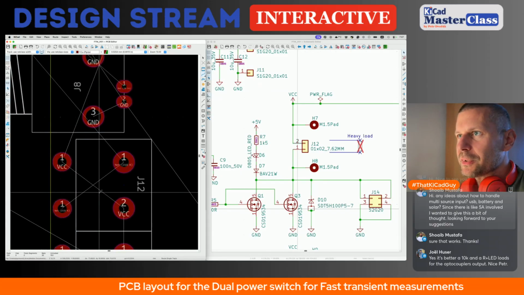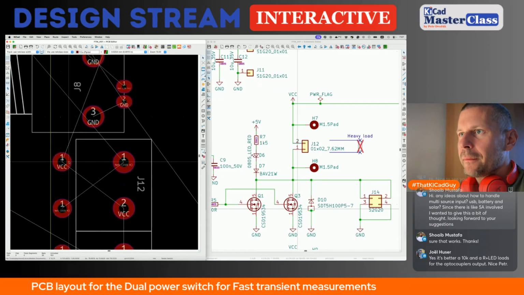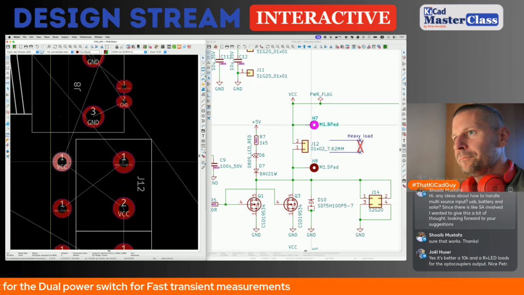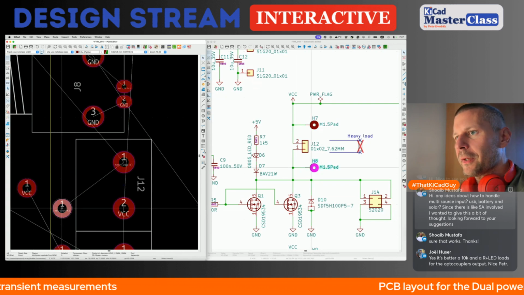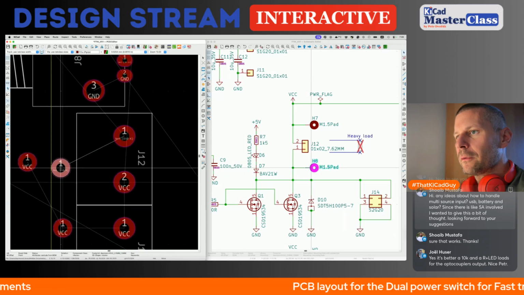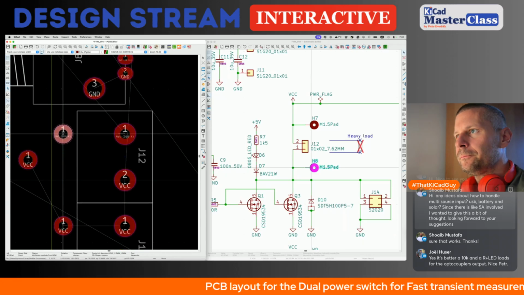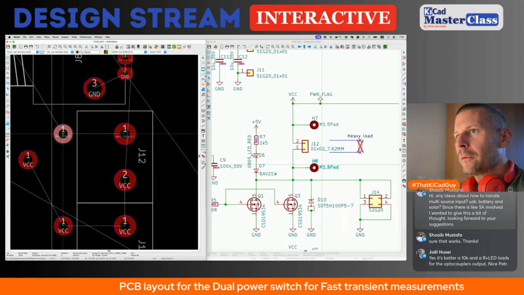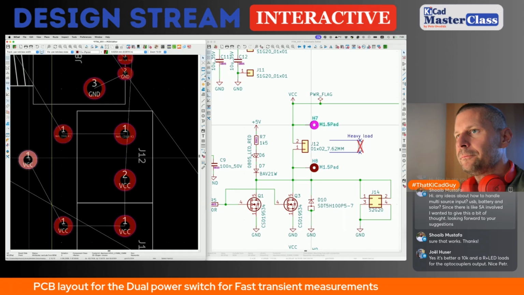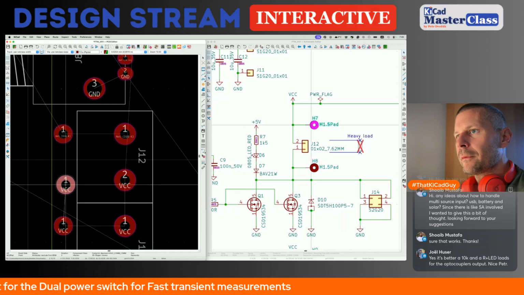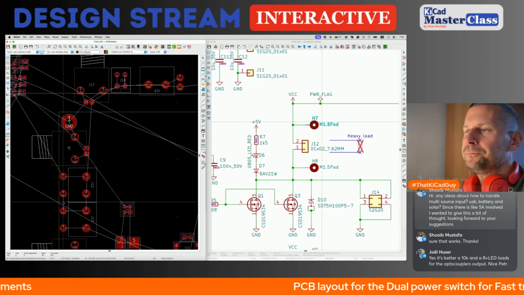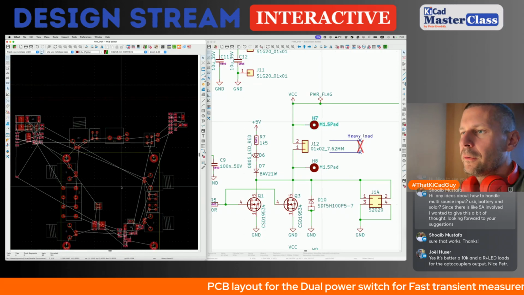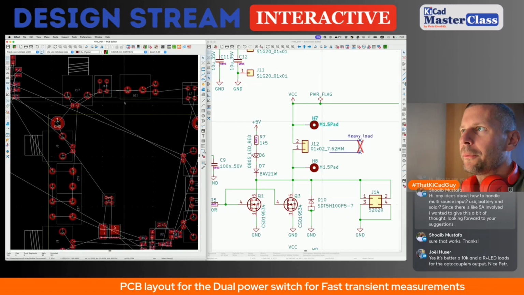This composition is much better, and I have to replace these mounting holes like this. And this. Okay. So let's start from the bottom up.